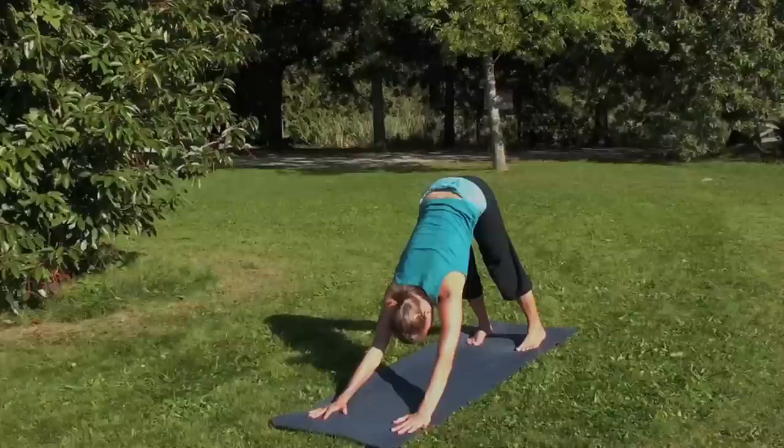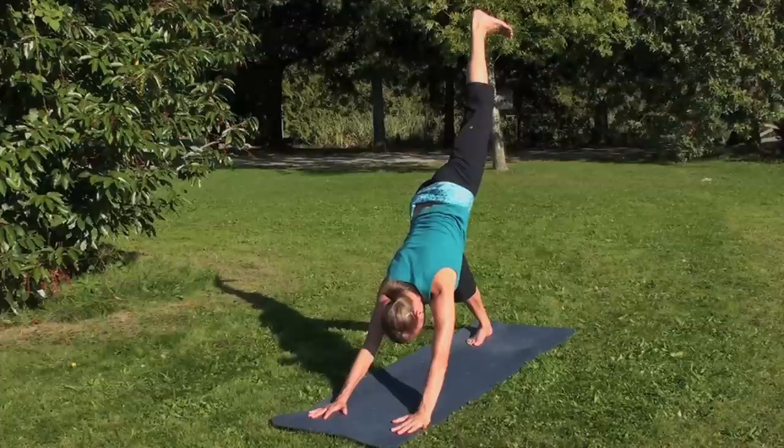So the left leg will start to go up back behind you. Keep the hips square. Swinging the left leg forward to left thumb. Bring yourself back up into warrior one.